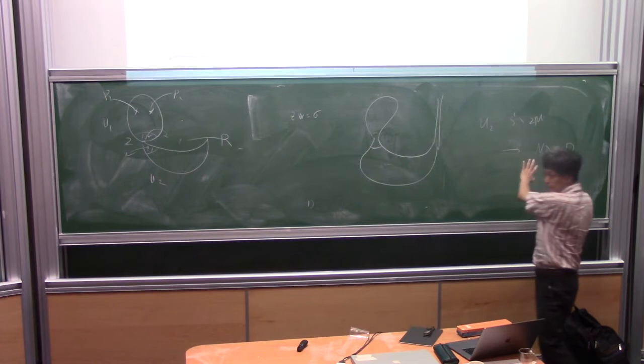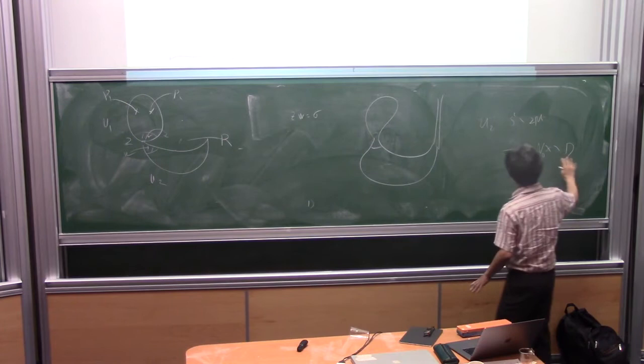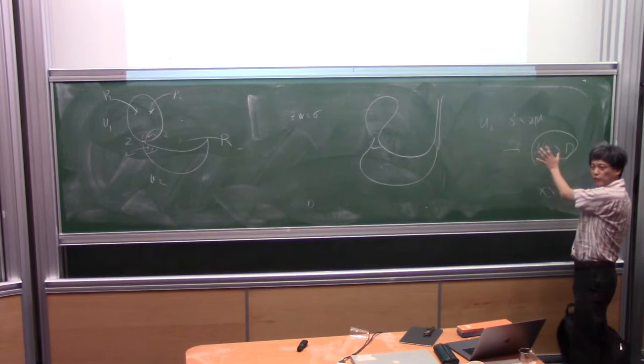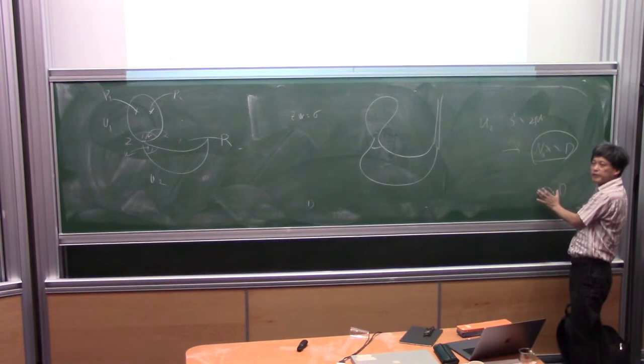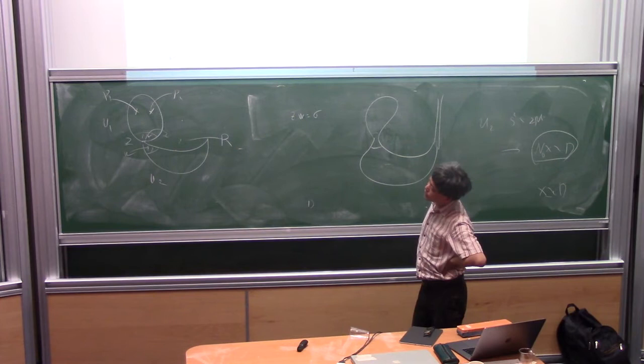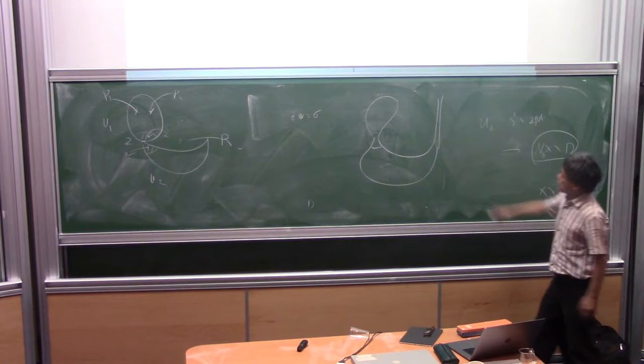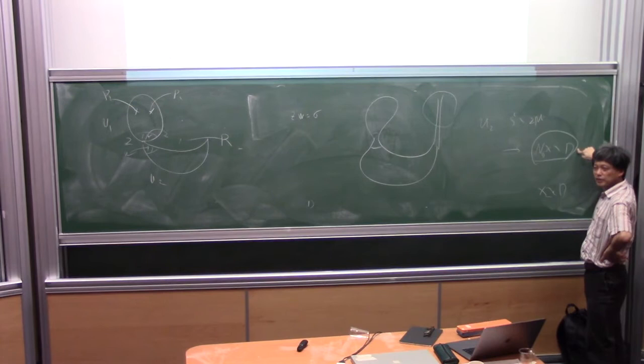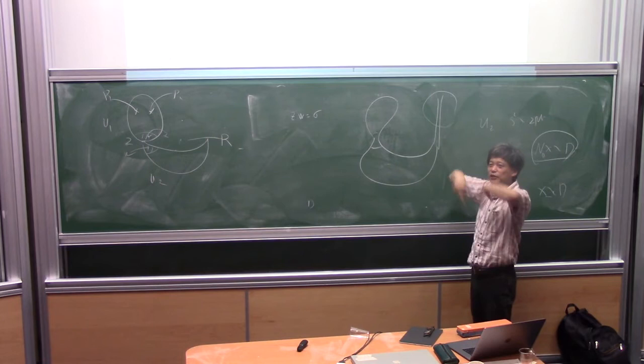But then we can do this gluing here, using this one, which is related to this X minus D. So in a neighborhood of the 0 section here, it is identified to the neighborhood of D in X minus D. So you can do this gluing here. So now, why it's wrong is that this part goes to the normal bundle minus D, but this normal bundle minus D, you cannot identify to X, because it is outside of X. So by this gluing, you can never find the correct element.